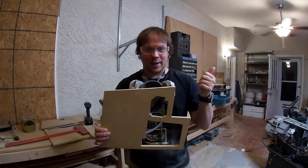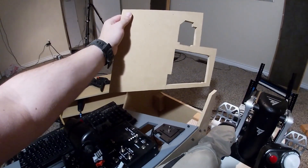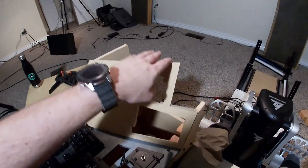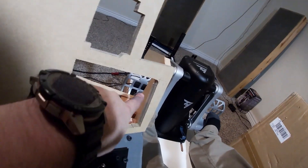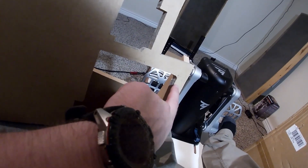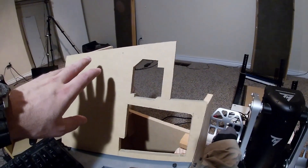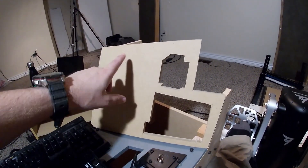Here is the completed gear panel — let's take it upstairs and take a look. Moment of truth: will this fit and will it have the clearances we need? Perfect size, we got the angles right. There's a little cutout for the vents in case you want AC, and there's actually clearance over here so I can put the panels in. That half-inch offset means it's no longer interfering with the piece in the back, so I've got space to put it in. There's also a whole bunch of extra space so if I want to do auxiliary buttons that didn't actually go in the F-18, this is where I can put them.